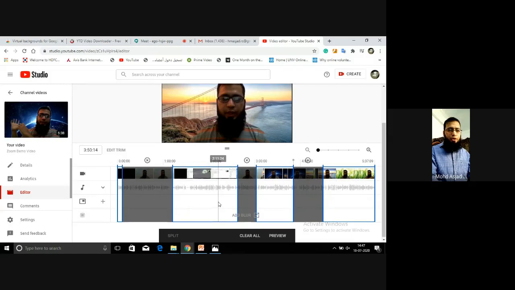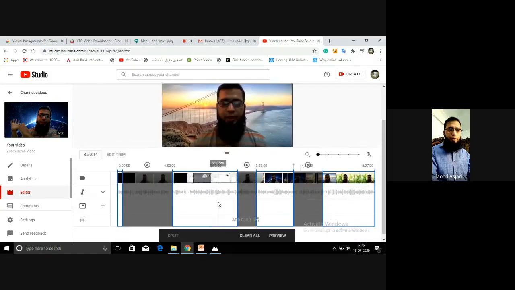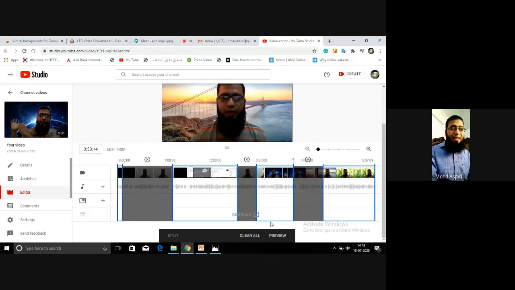Okay. So when I'm done with the previewing, when I'm done with the selection of the splitting areas or trimming areas, one important thing, I can also choose according to the time. Time is given in this small watch or video watch here. So I can just choose it. Say, for example, I want to trim from 2 minutes 50 seconds. I can just go there and trim that.